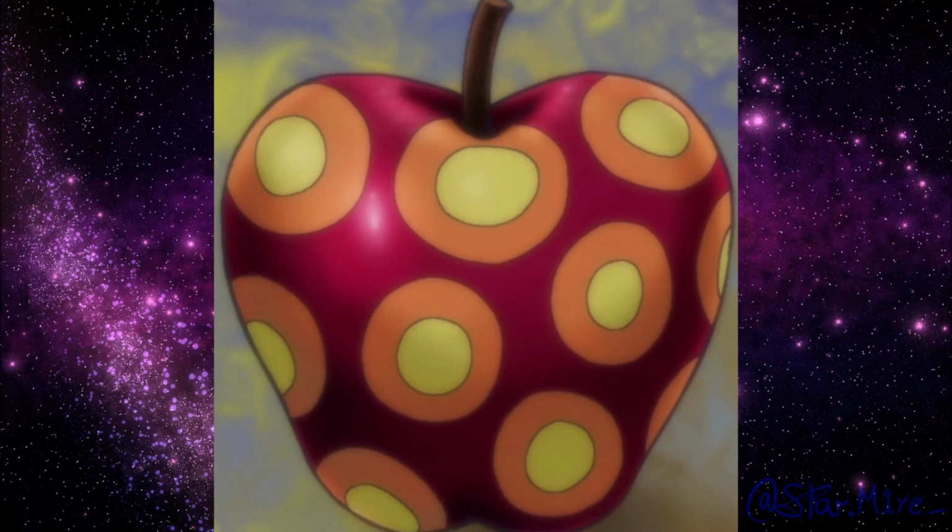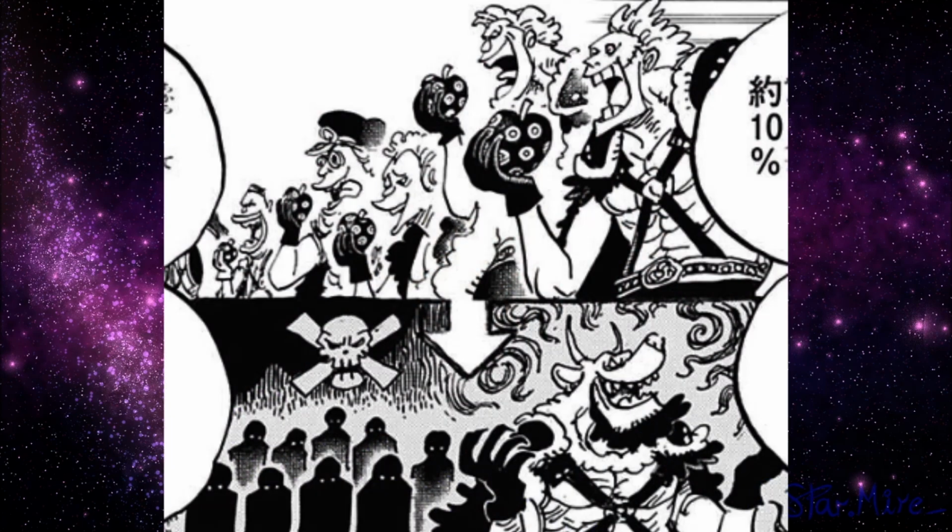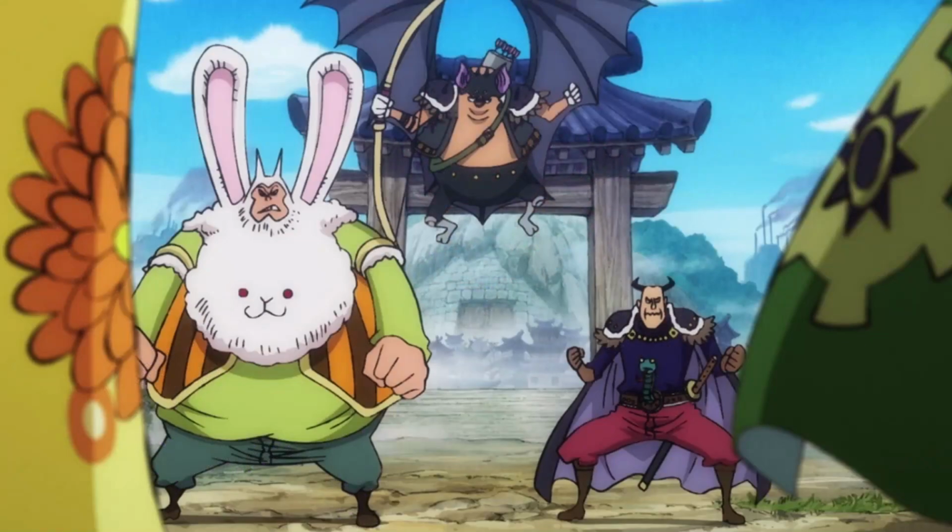As opposed to Vegapunk's supposed failure, Caesar's Smiles only had a 10% success rate when consumed. Some who consumed the fruit would be permanently stuck in a hybrid form, and many of those stuck in the permanent hybrid form would have to deal with the fact that their animal was sentient and had desires of its own, making it difficult to utilize in battle compared to a normal Zoan fruit.